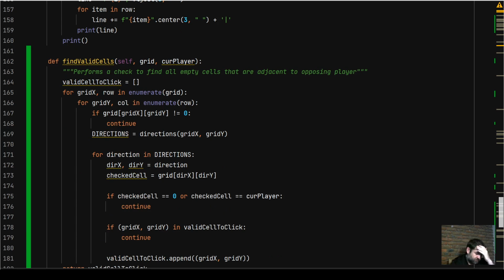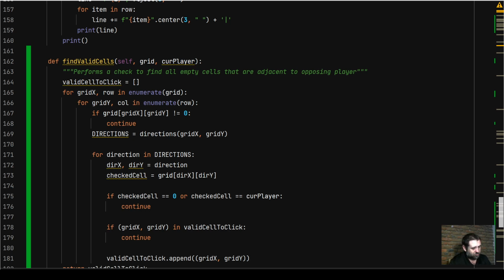Right, I just double checked what we're doing. Okay, so I did warn you at the beginning of the video that this was going to be a very technical episode. So we've just built the find valid cells, finding all the squares that are adjacent to an opposing player's square. That does not mean that they are actually a playable tile. They're just adjacent to a black or the other team player's color. It doesn't necessarily mean that they are playable. So now we need to build a method to check that they are actually playable.